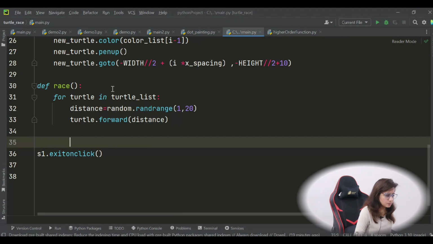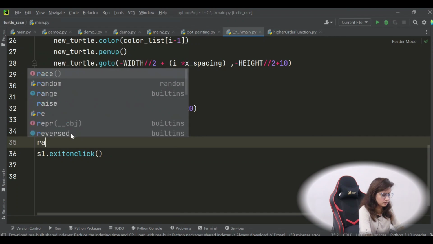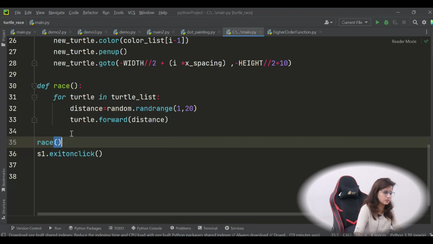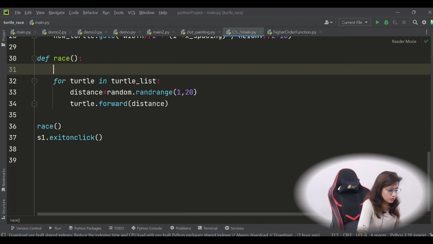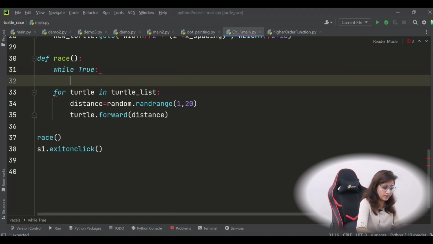Something like this. But when to stop? So you have to call this race function to execute this. So let's call this race function. But we want this to be continued till that finish line, right? So we take a while loop because we don't know the exact number of iterations: while true.